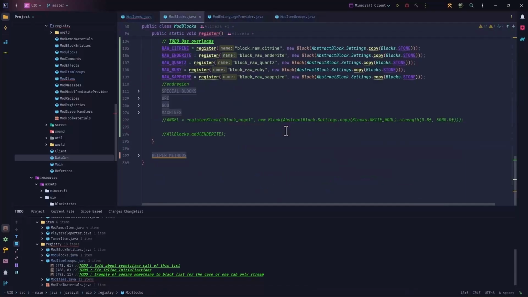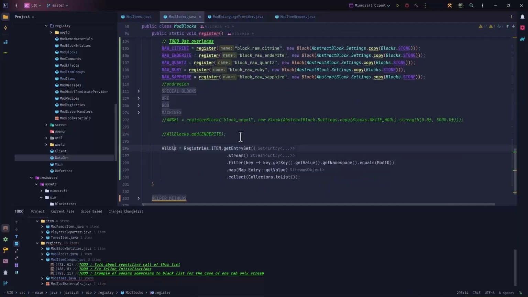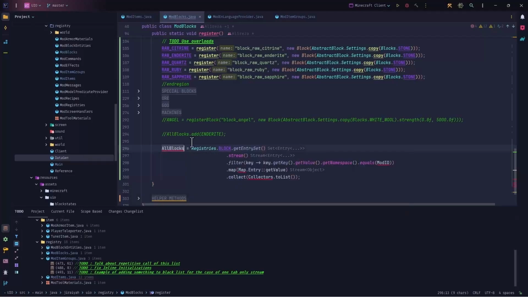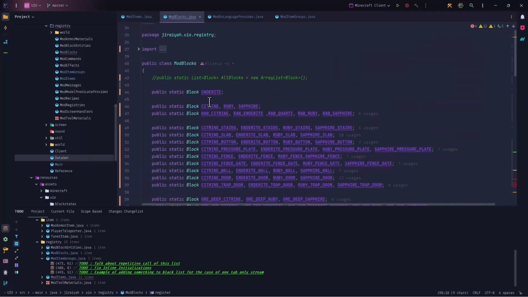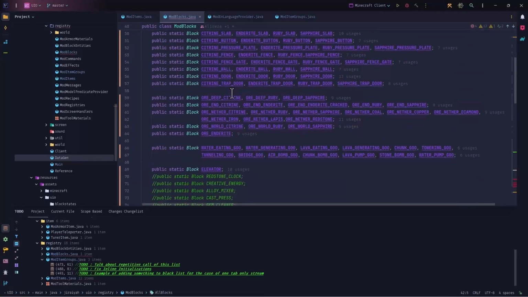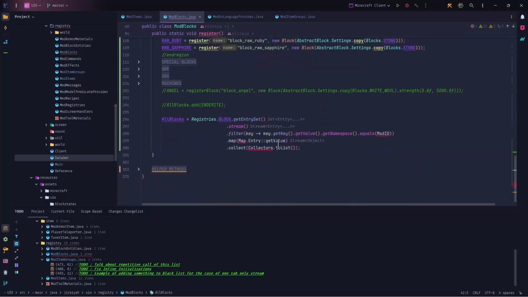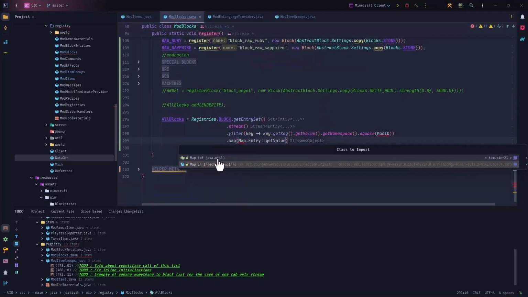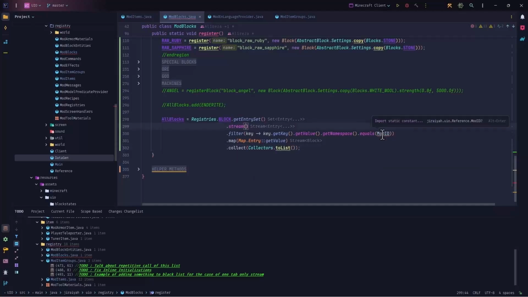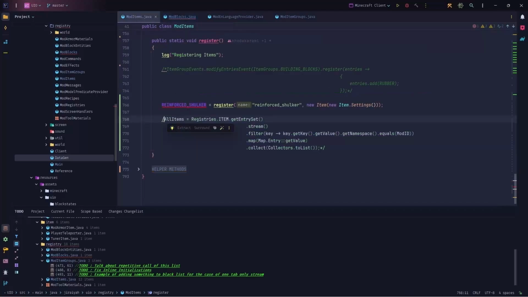So blocks and items, by the way, all blocks. Now, instead of item, we simply go for block. And I just need to uncomment the top. Honestly, I don't see any benefit of keeping every block inside the list other than this one single use case. But I will keep it as it is without commenting it, because who knows, maybe in the future, at some point, there is a use case that we can really use this list for.